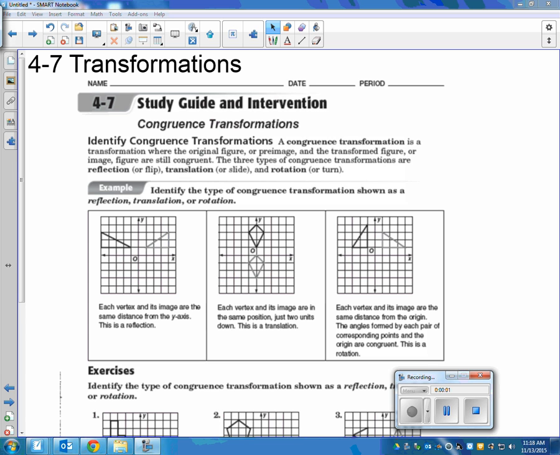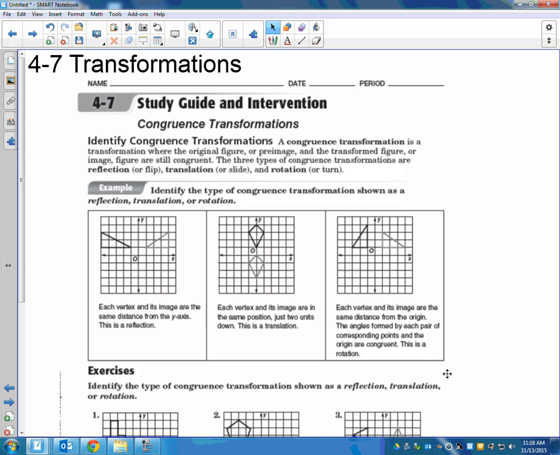Do you remember in 8th grade, Miss Bai talking to you about reflections and translations and rotations? There's actually a whole chapter in this book, way down the line. I want to say it's chapter 9, that we get into rotations and all of that in a lot more detail. But today, it's pretty basic, reminding yourself what those words mean. Let's see what chapter that is. Oh, I'm so smart. Chapter 9.